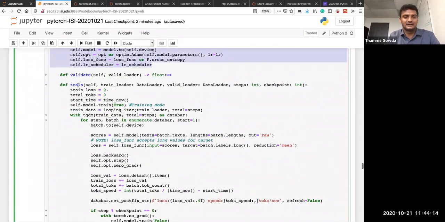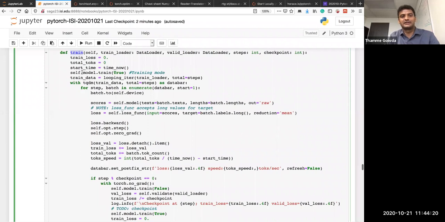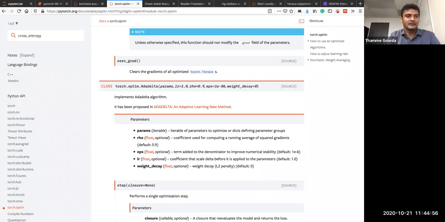Now if we look at the training loop, I also updated it, but it's the same training loop as before. It has tqdm to show the progress bar. Then we move the batch to the device, whichever device is specified in the argument, so the code is portable. Then we supply these texts, lengths, and get the output. Do we want raw logits, or do we want probabilities, or do we want log probabilities? Remember, some of these loss functions take logits, some take log probabilities, some take probabilities. So it's always good to reference the documentation, say for cross entropy, and see what it is asking for.